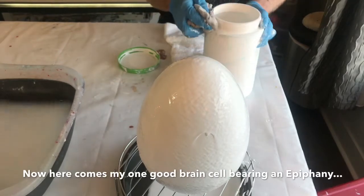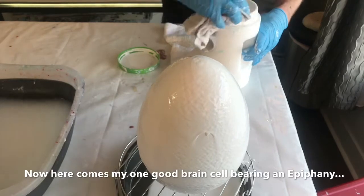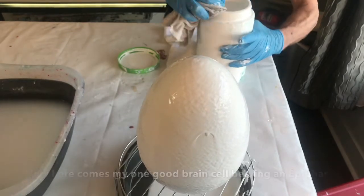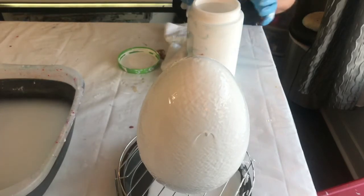I've been wiping off my lids, and man, that has made my life incredibly easy getting those lids off. You know, that arthritis all setting in at my age.